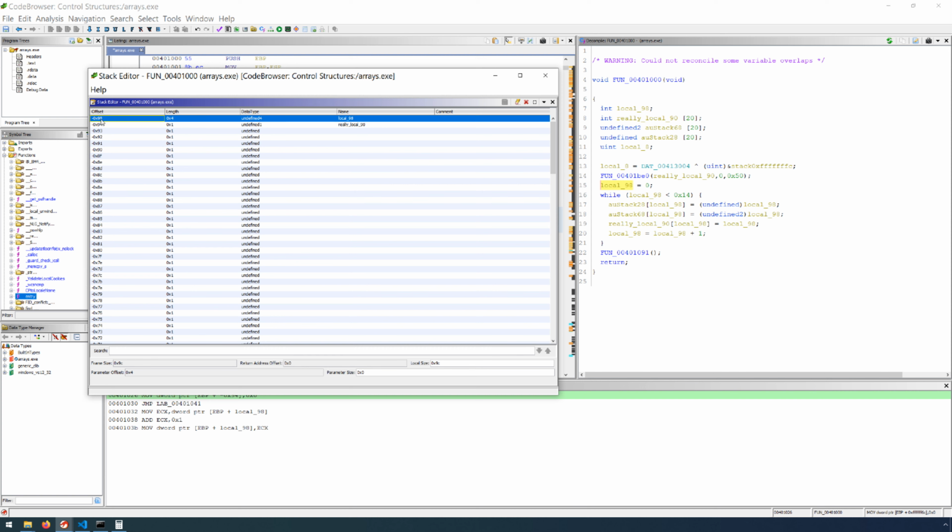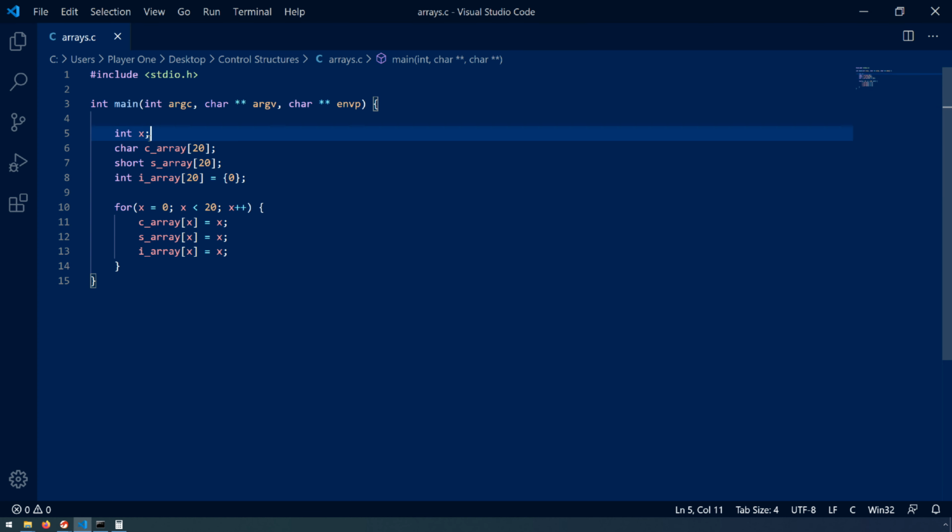Again, keep in mind that now we're 4 bytes long on this display, but this variable here, this is our integer x. And even though in the original code we define that first, there is a tendency with at least the compilers that I've worked with that the stack space is made available based on the order that they are initialized.